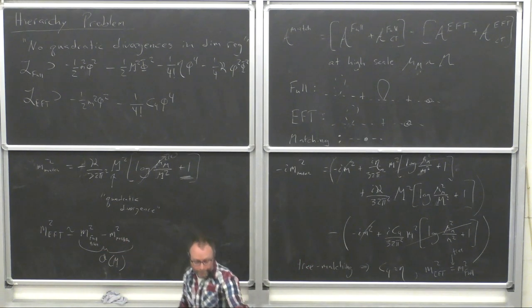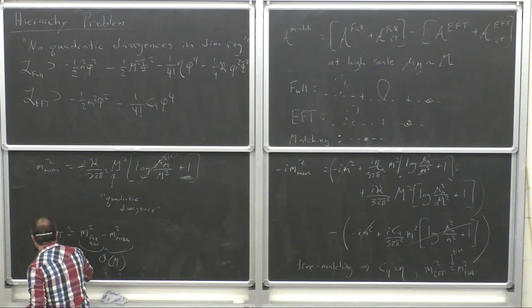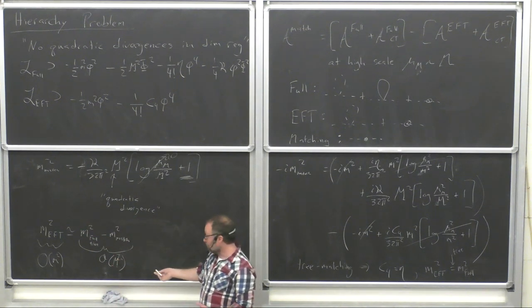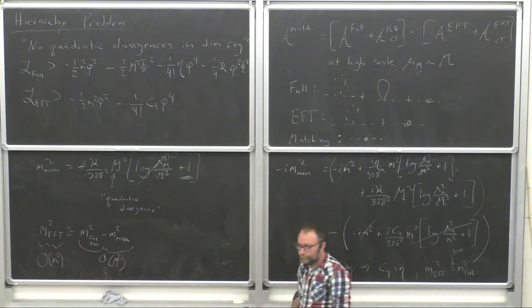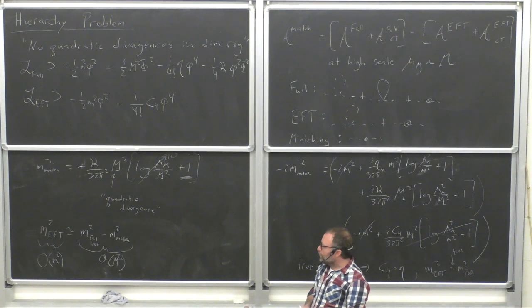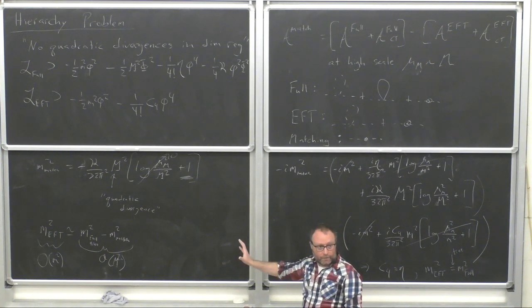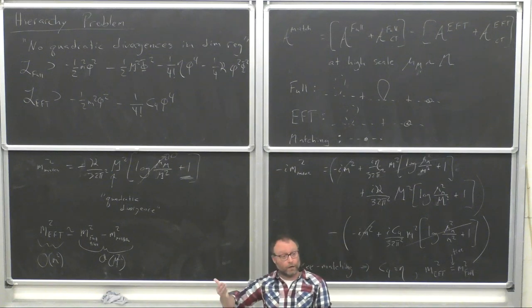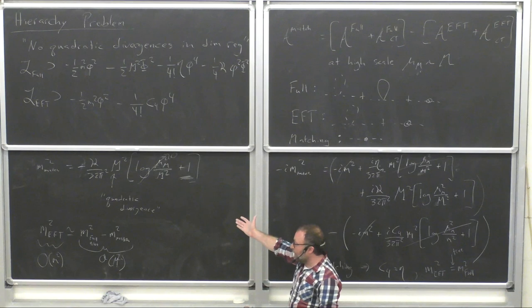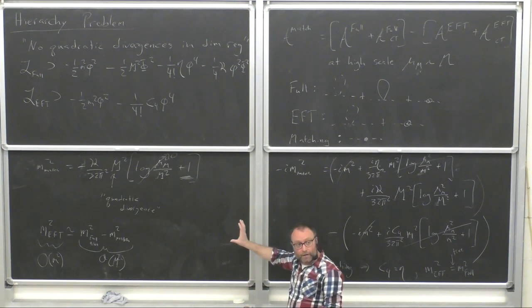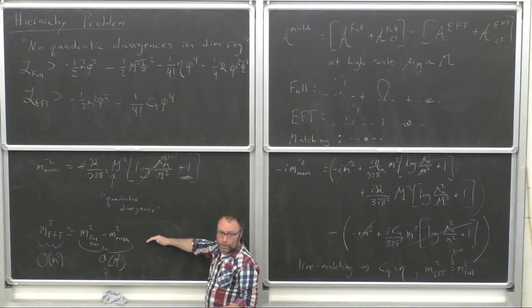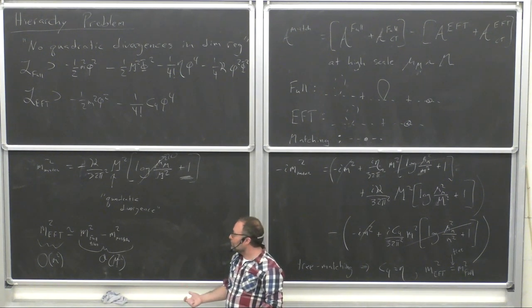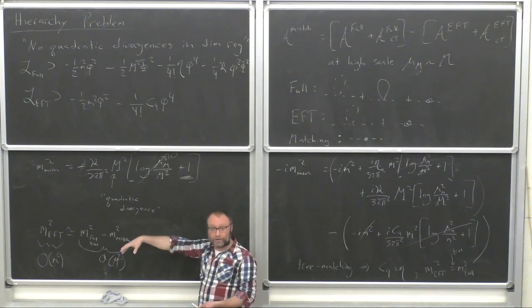Nonetheless, this is bizarre, right? Let me just say, if we want this to be of order little m squared, whatever, then we need a massive cancellation in order to realize this, okay? If you found the tool of matching compelling in the previous example, as a mechanism for solving a breakdown of perturbation theory, then I would claim that you have to buy that the same type of calculation forces upon you a fine-tuning in the mass parameter without some extra mechanism at play. Okay. And I sound defensive because there's been a lot of wrong things said over the years about this problem.